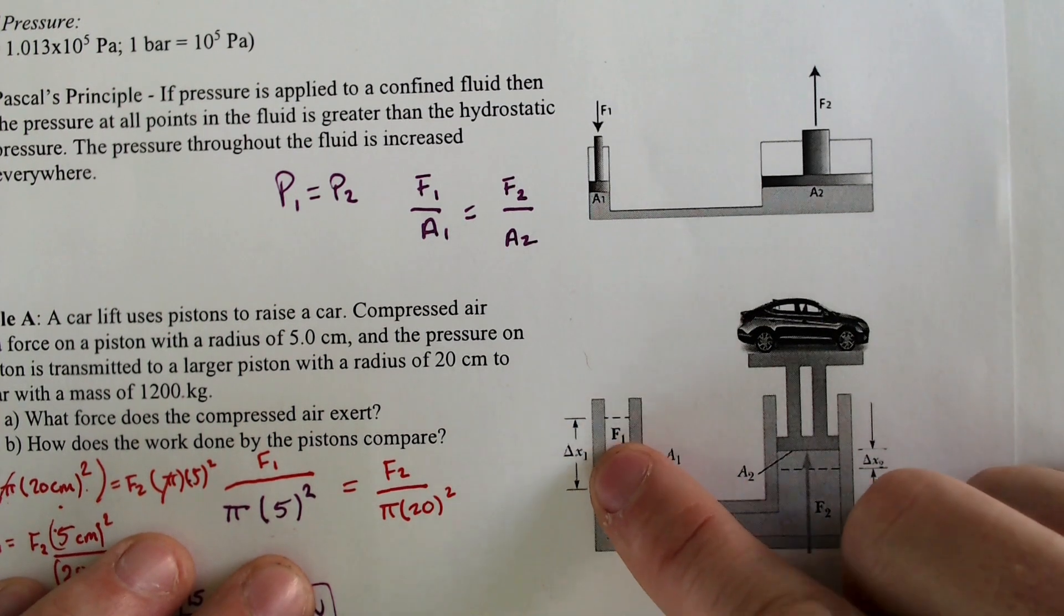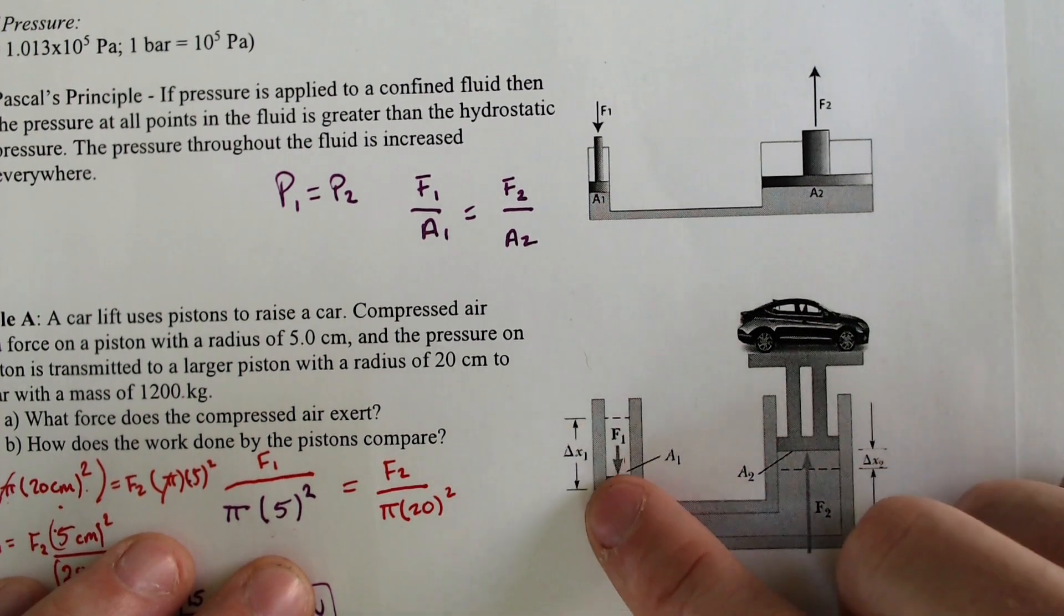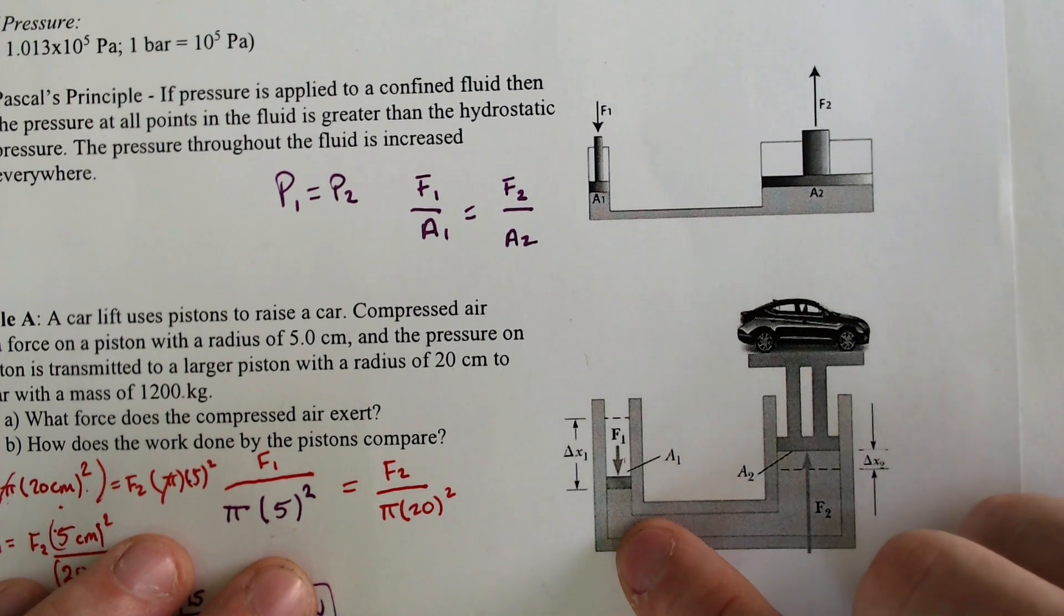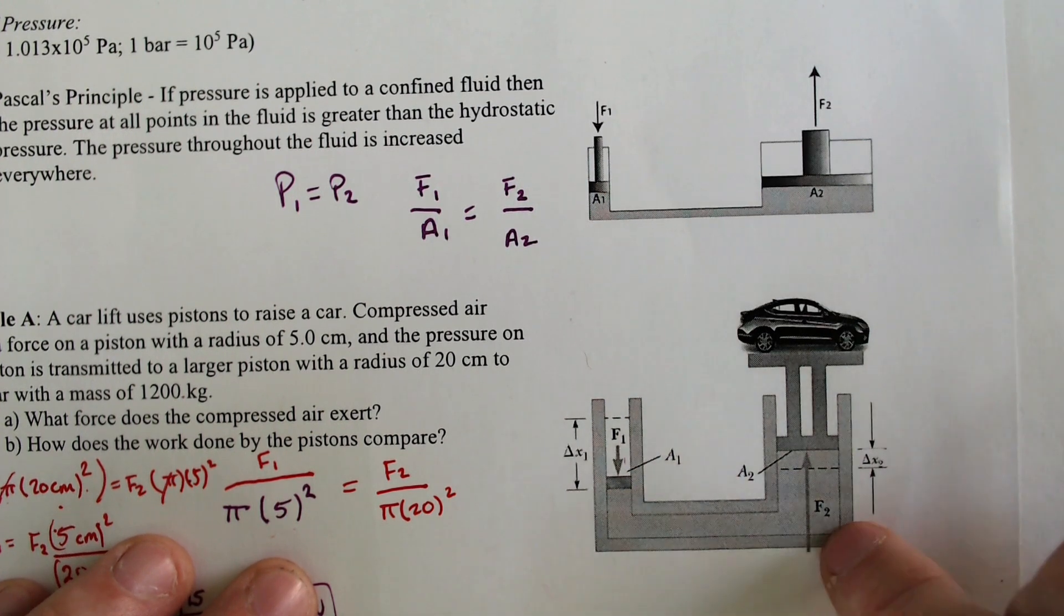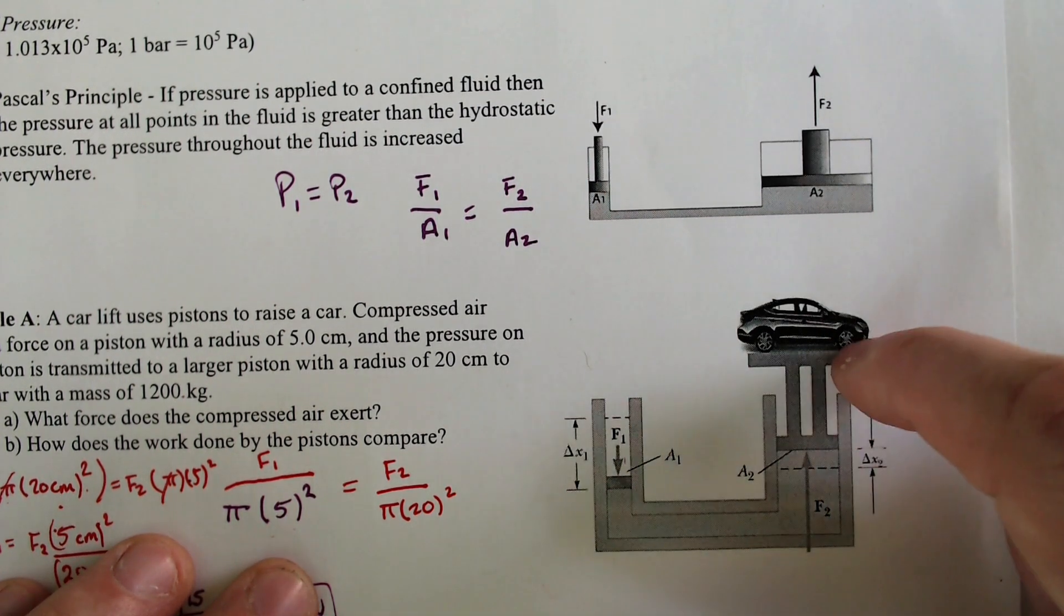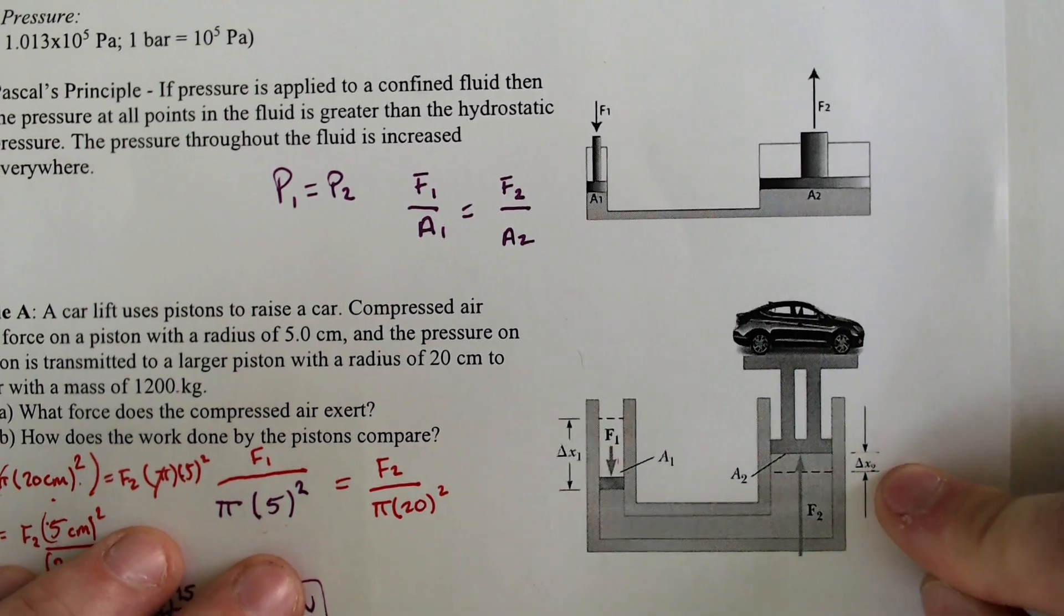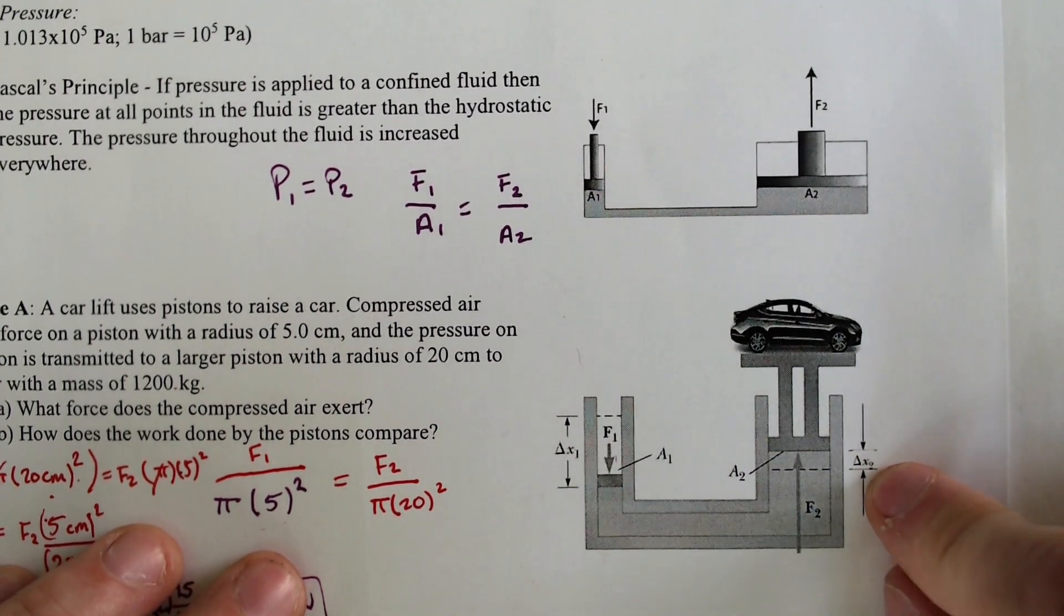This distance is further indicating that we will have more time to push down this little tiny bit, but that pressure is going to be pretty high because it's a confined area. And, therefore, we can actually do a lot of work on the other end, which is lifting a car over a very short distance.